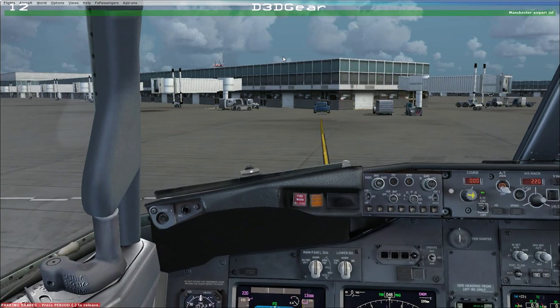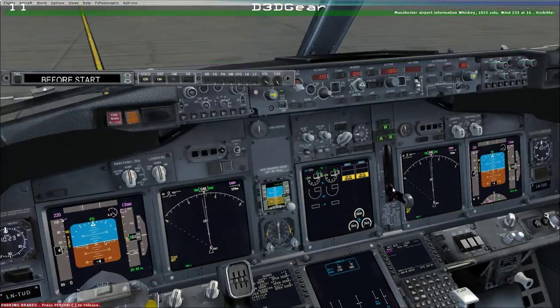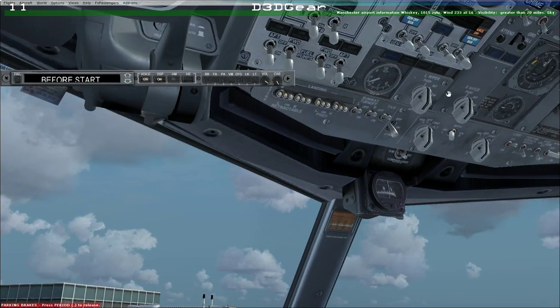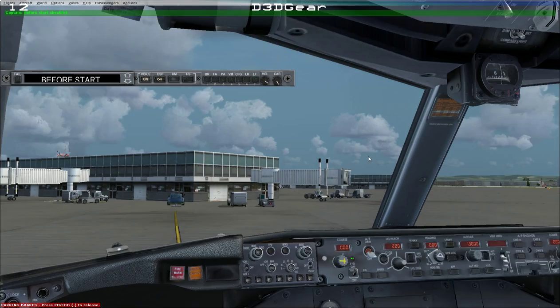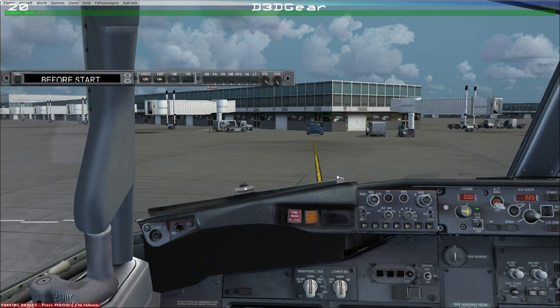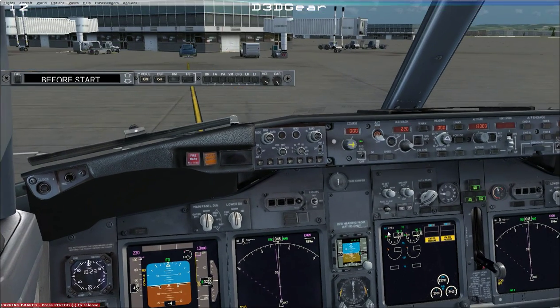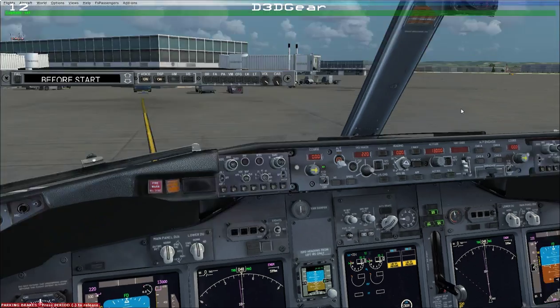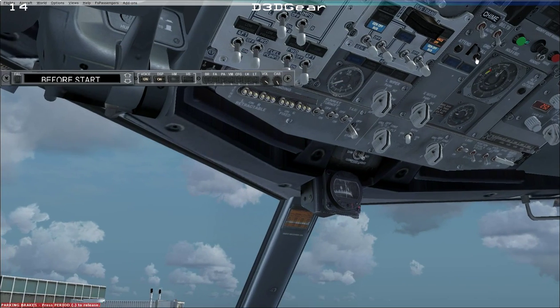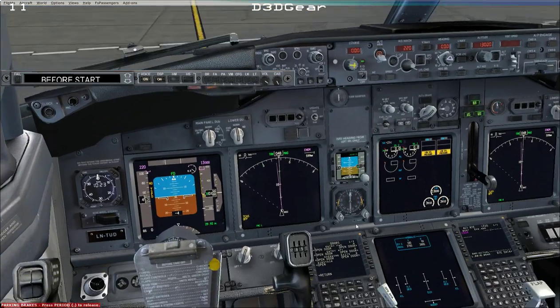Manchester Airport. Flight deck door. Fuel. Passenger signs. Windows. MCP.